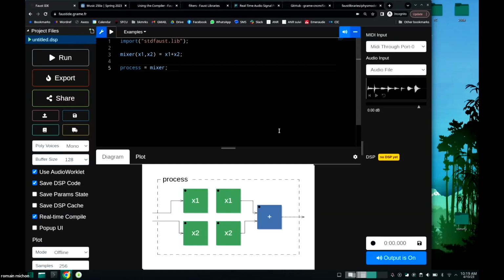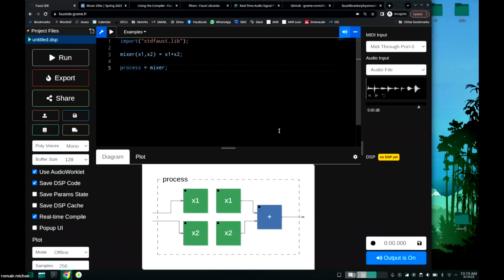Here, I just call mixer. Where is the input? Where is the output? I don't see them, because they are implicit. If you call a function like this without specifying its arguments, they automatically become inputs and outputs of this function.